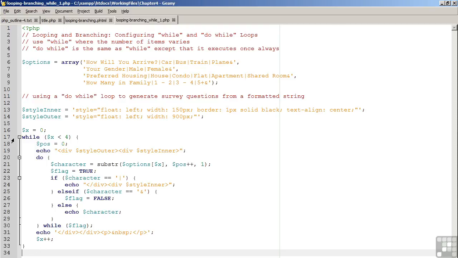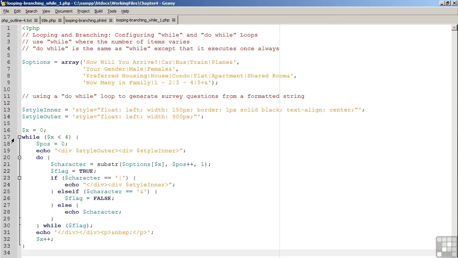This construct is also referred to as nested loops. You can put while loops inside of while loops. You can also mix and match between for loops and while loops. But please bear in mind that the while loop is useful when you have an unknown number of items or a variable number of items, whereas the for loop is most useful when there's a fixed number of items.